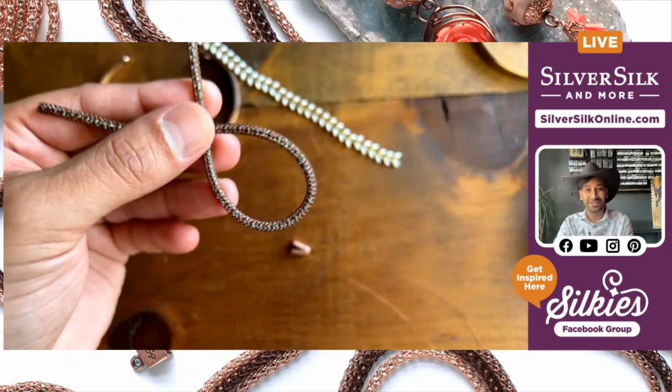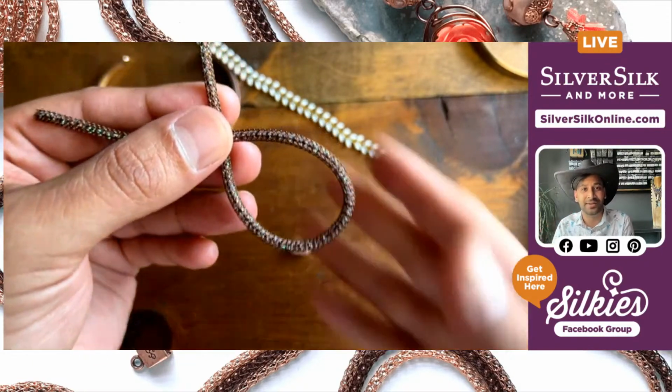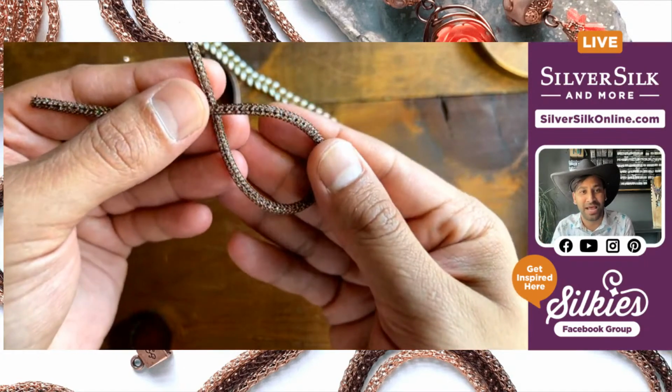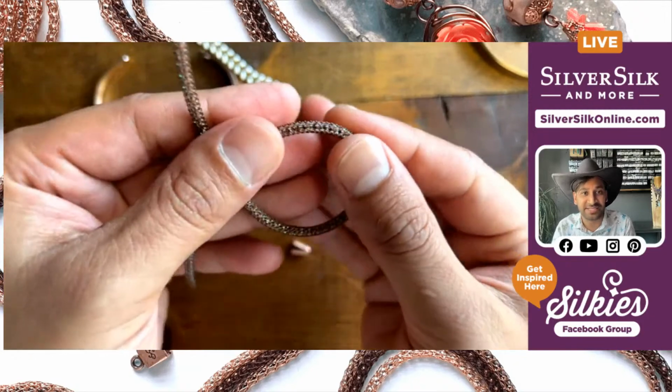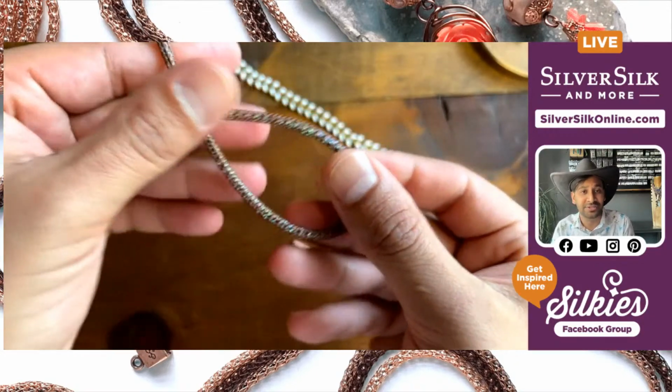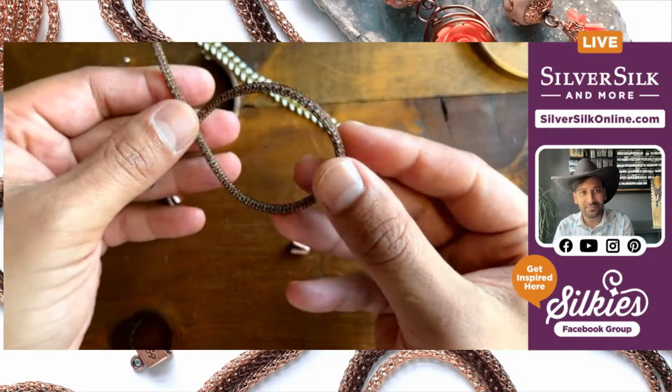So it's not going to be over the top glittery, right? It's got this nice metallic sheen to it, but with an extra rainbow flash. It's just a really cool chain. It's got a very nice tight knit to it. So it just makes for a great cable chain, but you can see that sparkle in it, especially.